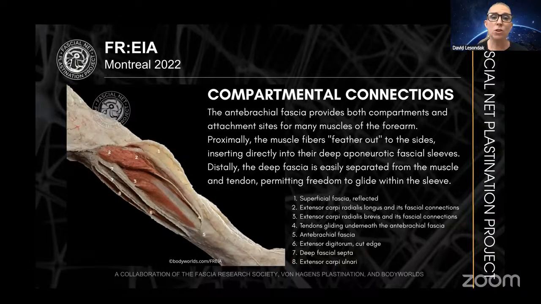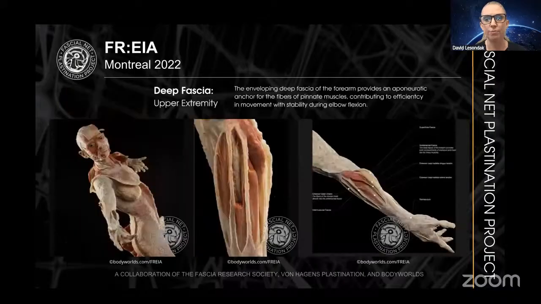And you may be familiar with the different organization of muscle fibers. There are quite a few pennate muscles in the forearm and a lot below the knee and below the ankle. This allows them to have a great level of force with these long tendons with lots of fibrous connections, not just to the bones, and not just to the tendons, but also to the enveloping fascia, as is demonstrated in this dissection. We see another view with slightly different lighting. You can really see, especially in that center picture on the dissection that's opened on the far left, how the fibers of that muscle are rooting into the fascial bag of the antebrachial fascia.